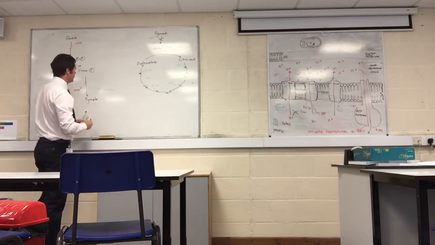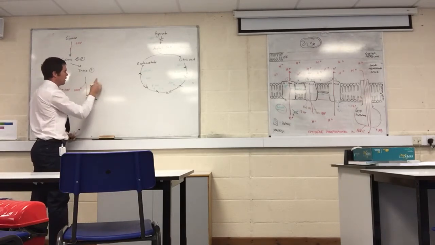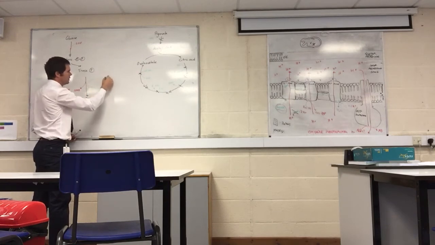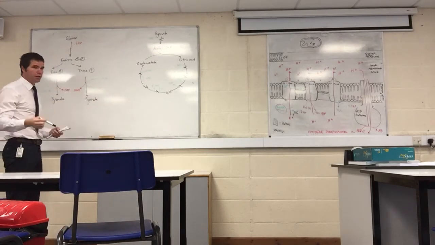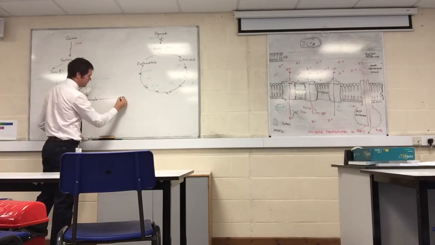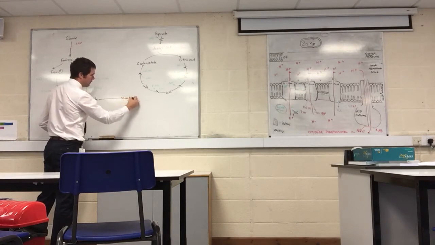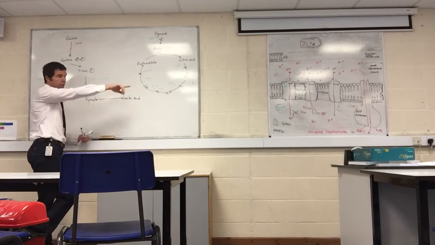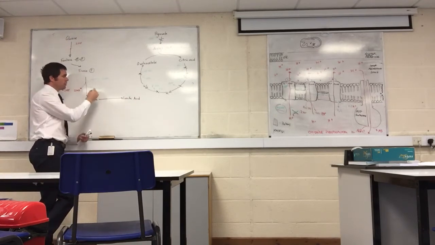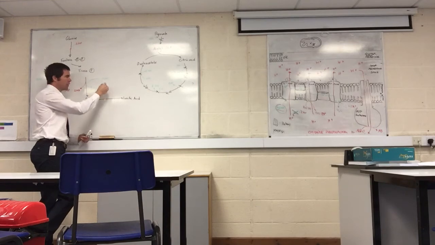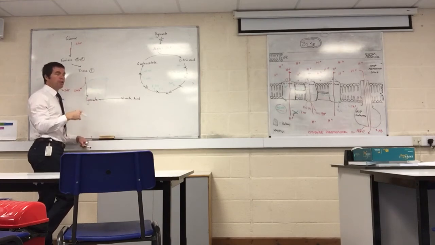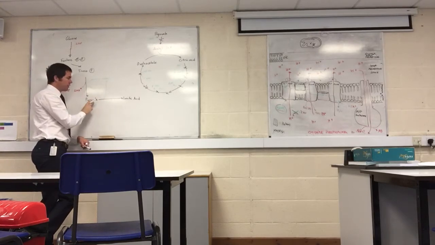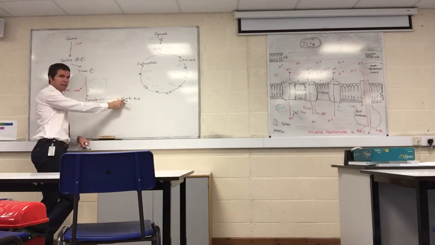I'll just change the way I've shown these, the way I orientate these, which makes this easier to show. So, the alternative pathway results in the production of lactic acid. And what does that involve? That involves reduced NAD. Rather than being involved in the electron transport chain, the reduced NAD will give up its hydrogen, therefore forming the reoxidized version, NAD. And by giving up its hydrogen to the pyruvate, it forms lactic acid.